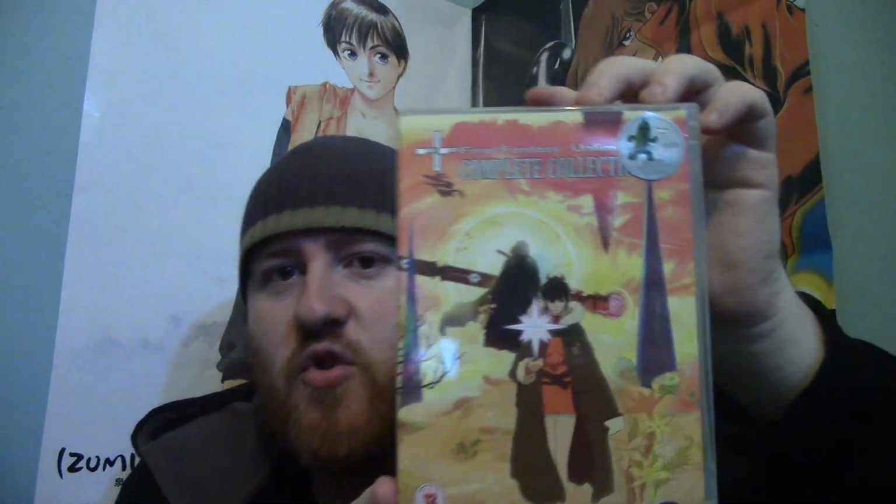It's got 7 discs, so this is just the volumes in a complete case, which is the best scenario as far as I'm concerned. Because that means you get the best bit rates, and you get all the extras that were on the original volumes, which don't always carry over to the complete collections, especially trailers and things like that. Although these are the UK discs, so it would be a bit different anyway.